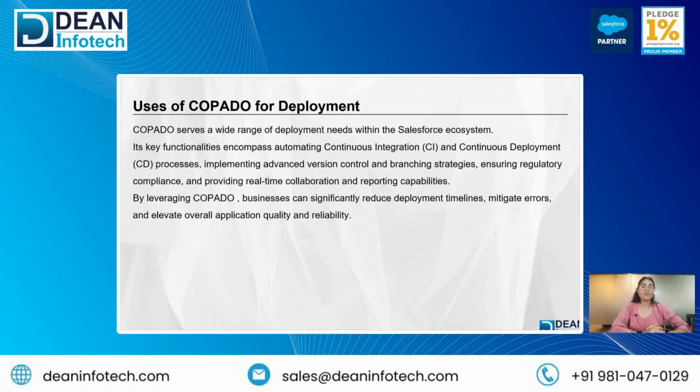Uses of Copado for deployment. Copado serves a wide range of deployment needs within a Salesforce ecosystem. Its key functionalities encompass automating continuous integration and continuous deployment processes, implementing advanced version control and branching strategies, ensuring regulatory compliance, and providing real-time collaboration and reporting capabilities. By leveraging Copado, businesses can significantly reduce deployment timelines, mitigate errors, and elevate overall application quality and reliability.